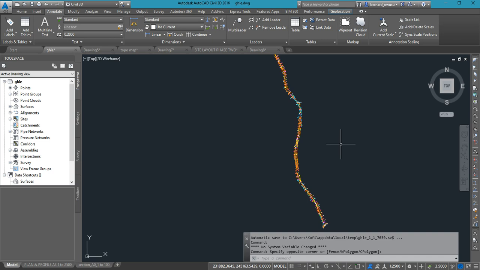Please, are we okay? Let's start with the alignment tools. When we start with that one, we can also add on with simple AutoCAD lines. Please, are we okay?